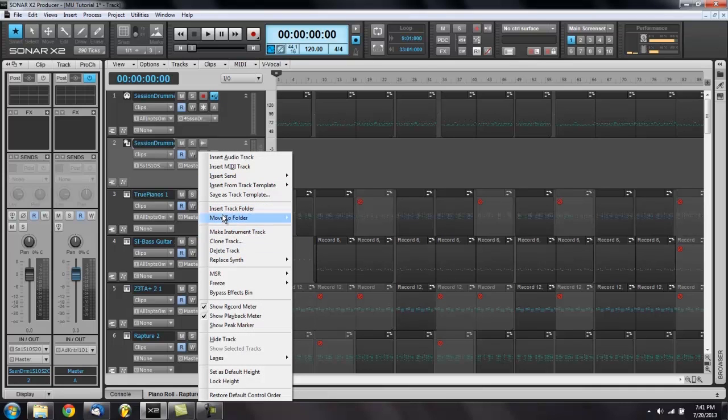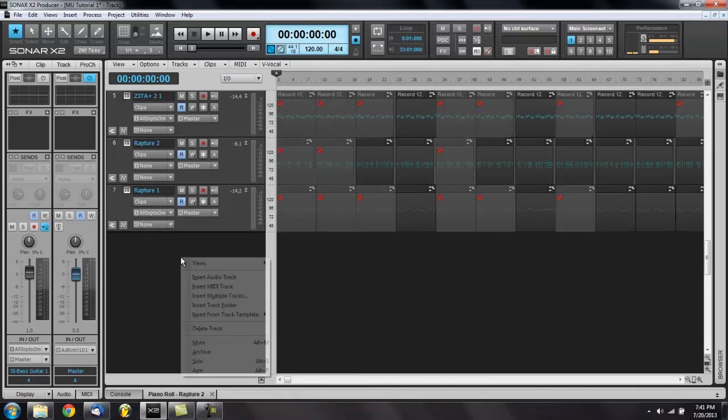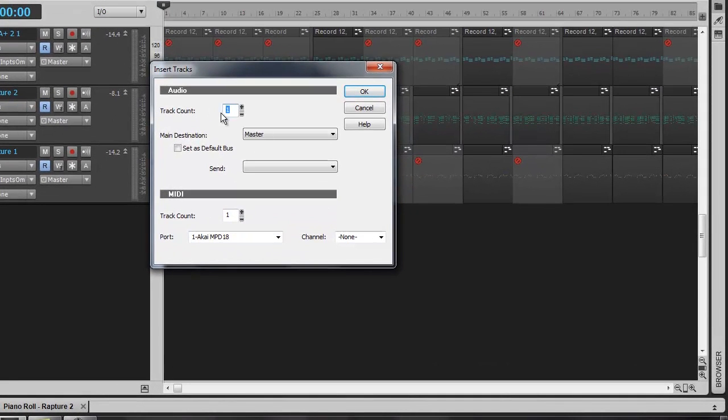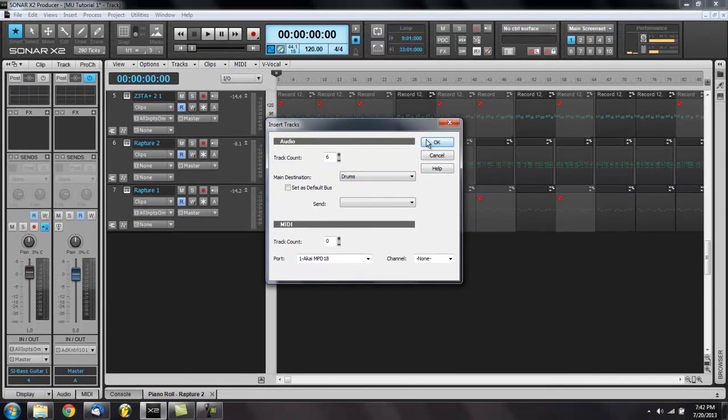So I right click and let's see. I need to enter multiple tracks, and I already have 1, so I need 6 audio tracks. Right now it really doesn't matter where they go, but let's just say they go to drums for the sake of argument.